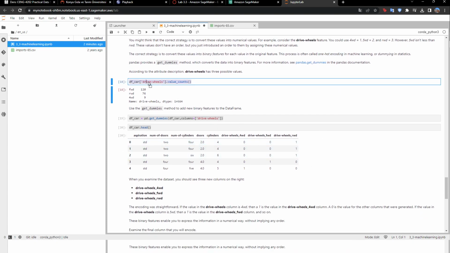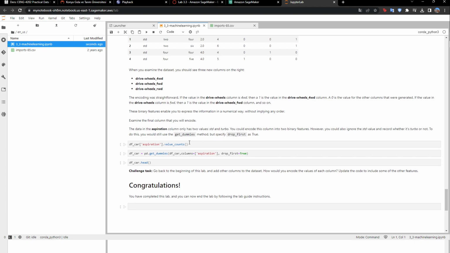Actually, drive wheels is just one feature, but we are going to create additional features for the categories. For example, if the car is rear wheel drive, we give it one, and the rest will be zero. We will make this one attribute into three attributes.